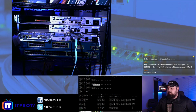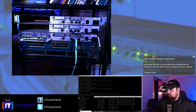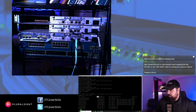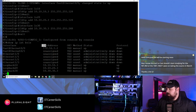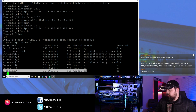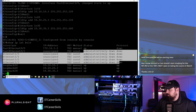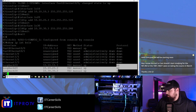So this here is going to give us a list of all the interfaces on this router, the IP addresses right here. Let me switch the screen here, sorry. Is it okay? Yes. Method, we set this manually. See, manual. These are our loopback addresses. The status, up. These are all up. These interfaces are still administratively down. And then the protocol down. Protocol up.